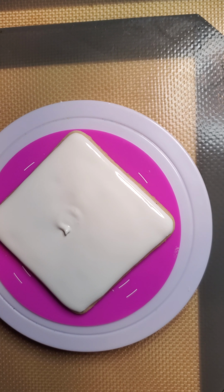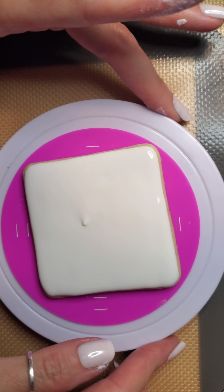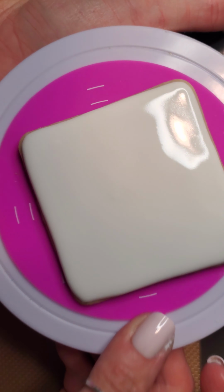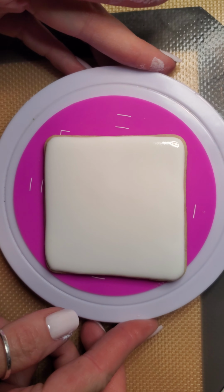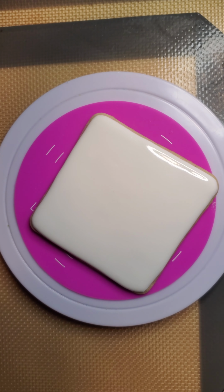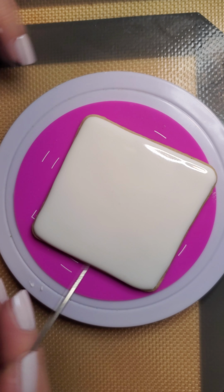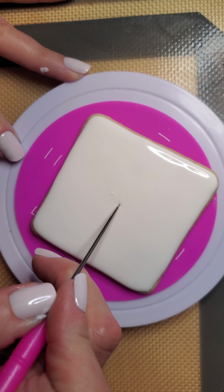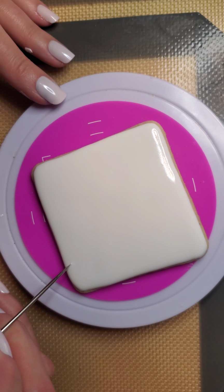Okay, so this is actually pretty much set and come together very evenly. But what I do, and you got to be careful with this, is I'll pick it up and I'll hit it against my palm or my arm, and look, there you go. If you do see any air bubbles, like right here I see a little itty bitty tiny one, you can take your scribe or a toothpick, whatever's easiest for you. While this is still wet, you want to do this because you don't want these to sit up. You want it to all go back down and be flush and smooth.